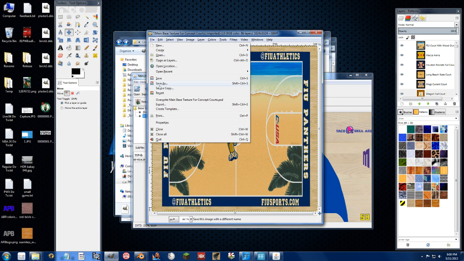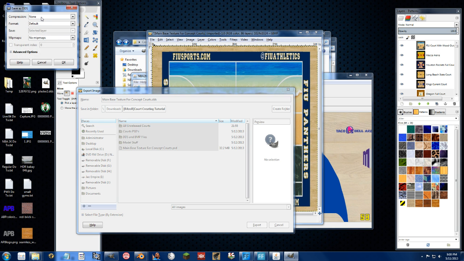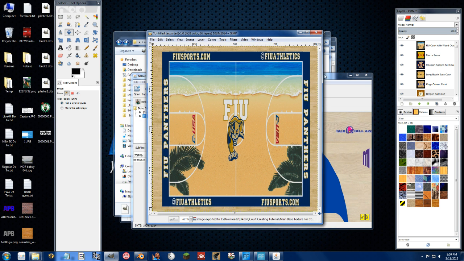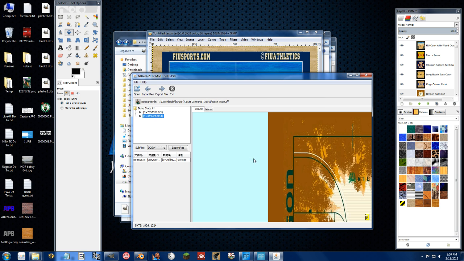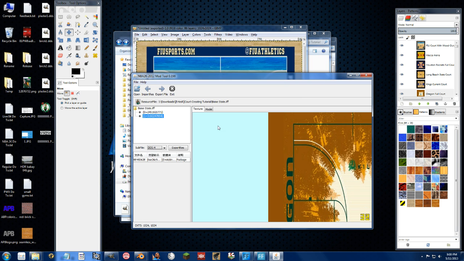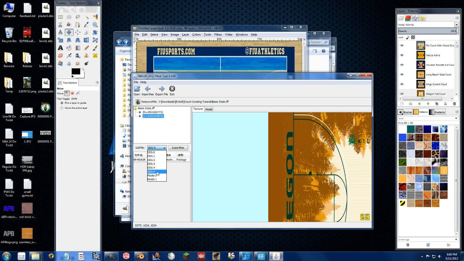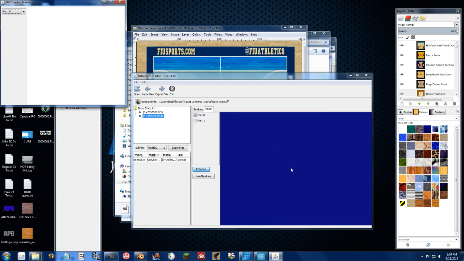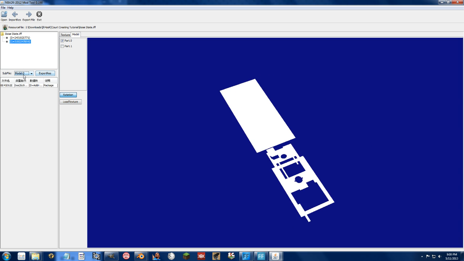And if you save a file here, you want to make sure you save it as a DDS file, DXT5, generate bitmaps. Ta-da! That's it. So we can go ahead and import this. And then we can go down to the models. Whoa, I forgot I had this zoomed out. You can't resize this tool, I'm sorry.